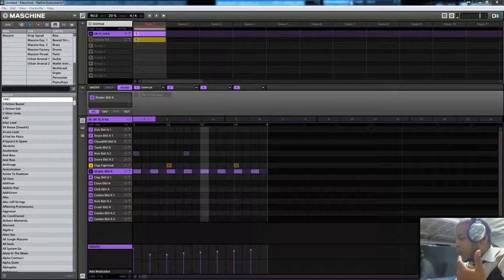This one's going to be real quick and real short. I'm just going to go over some basic things here, like opening a project using the browser. I'm going to show you how to build out your own kit. What I mean by that is replacing the sounds. Instead of loading them out as a group, I'm going to show you how to load individual sounds into the pad, and that way you can build out your own kits.